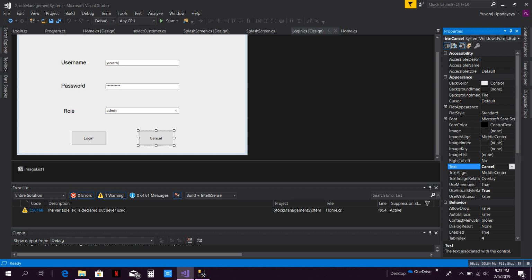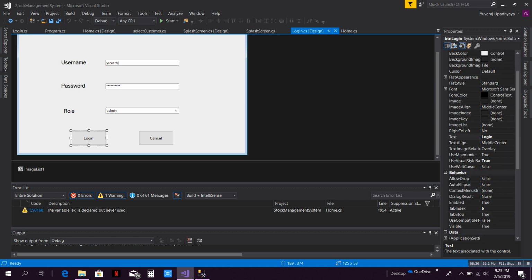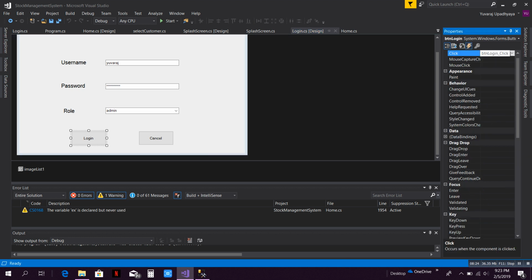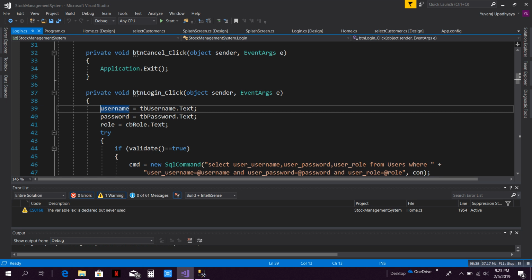Okay, now to log in we have to double click on our login button. Or you just go to events here and double click in the click event, or you just double click here on the login button like this. After clicking on the login button we'll be in our event, that is our button name btn login and our click event.